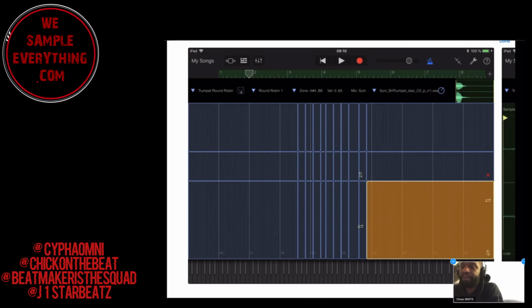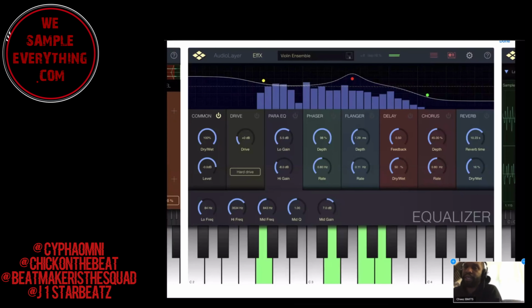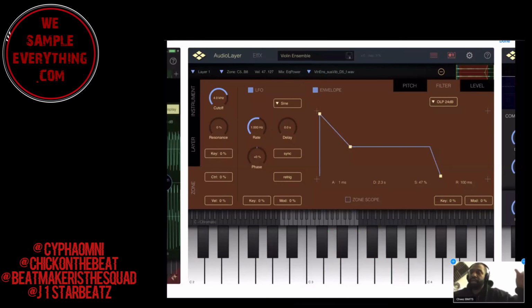Audiolayer is basically a multi-sampler. If you want to sample instruments or something like that, you could throw them in there. If you wanted to chop a sample in here, it would take a crazy workaround. But you could loop stuff up. It's basically a sampler. If you put something on one key, you can spread it out and map how far that sample could play, so you could pitch it down and pitch it up.